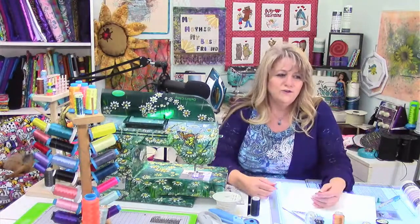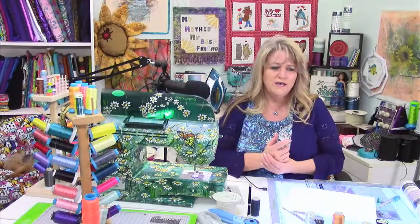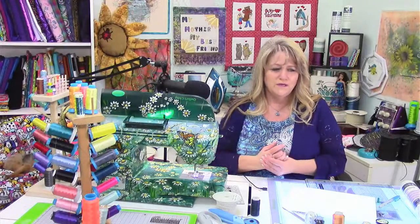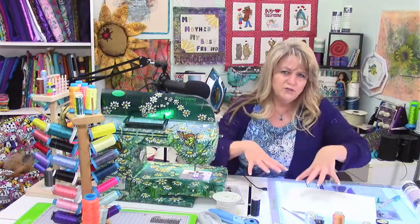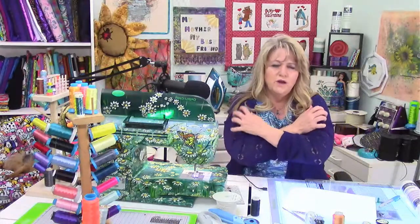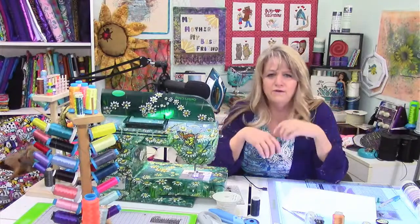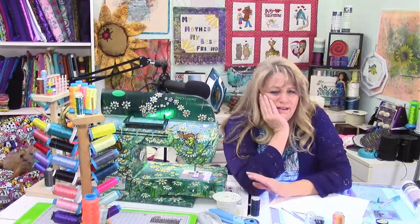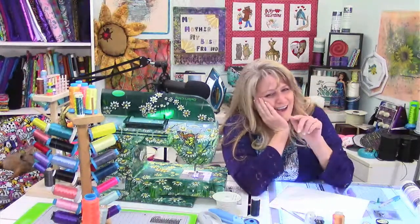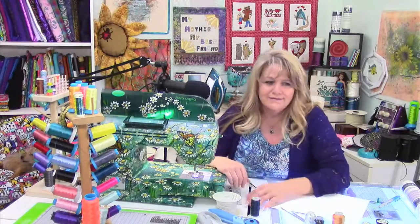Keep your elbows down, shoulders relaxed, but you don't want to push down hard, and that's what quilting can do some damage to your hands if you don't use our Octi hoops. Because the Octi hoops slip and slide on the bed of the machine, eliminating the need to push down, eliminating the need to use your upper body muscles, which is why you're able to put your elbows down and relax your shoulders. So you should pretty much be hanging out, talking to your friends, like I am right now, talking to you guys, when you're sewing.